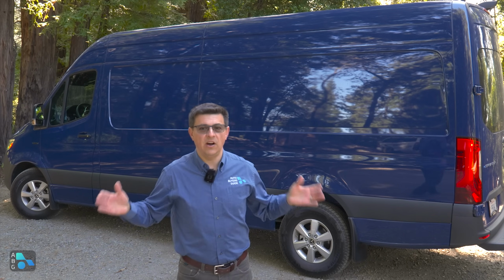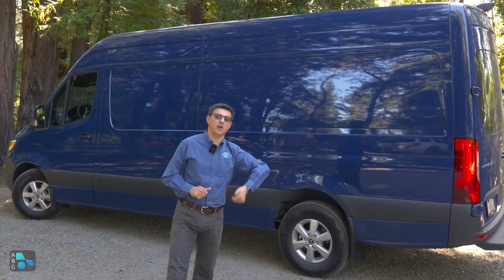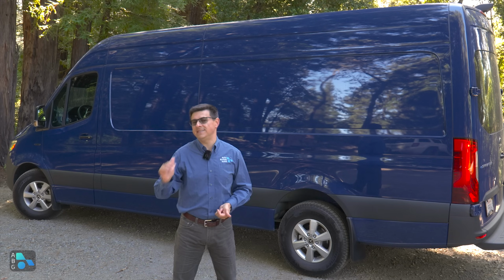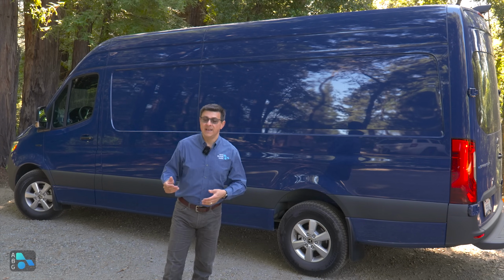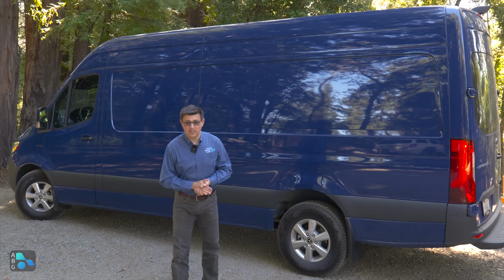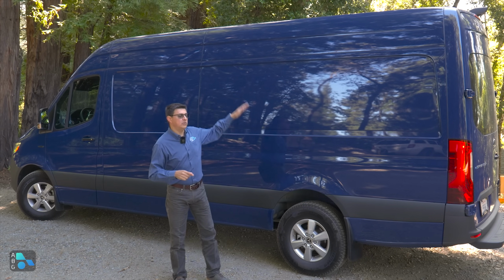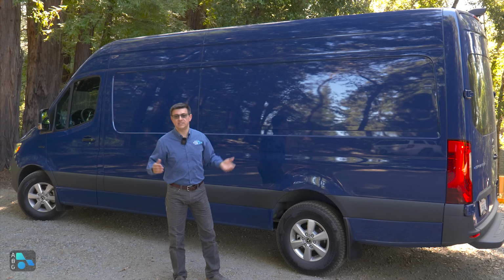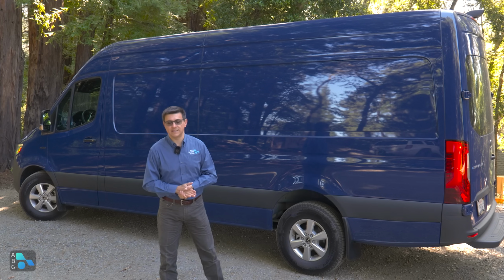Cargo vans are logically all about cargo, so let's talk about that now. 488 cubic feet of cargo capacity is the biggest in this segment, except for the really big format Brightdrop van. That gets you up to 615 cubic feet of cargo capacity. Of course, if you don't need all that room, you could get the low roof version of this, and obviously those numbers are going to drop down. But we're talking about the biggest interpretation of these vans at the moment.